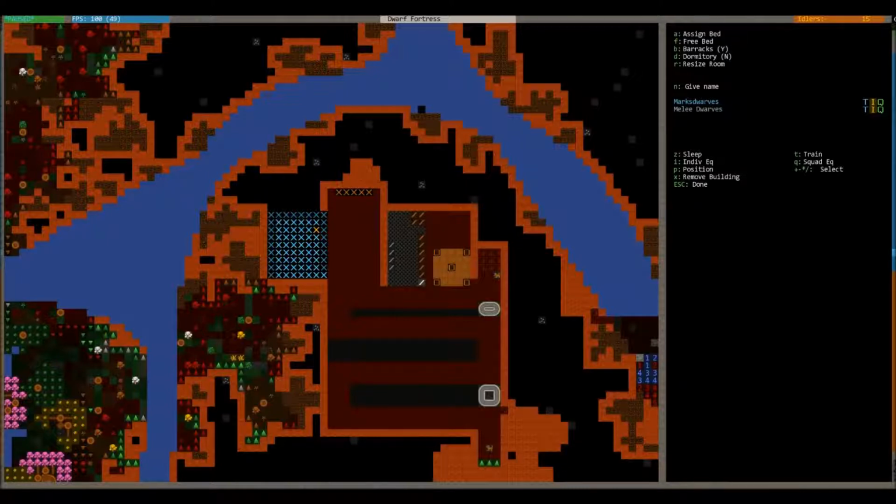So they're there. This is finished. If you've never seen it before, with the TIQ, you can set up certain things for the training areas. I have this one set up to train, to individual equipment, and to squad equip. I did nothing with the sleep, just because I have it set up so that they'll be sleeping on their own in their own beds.